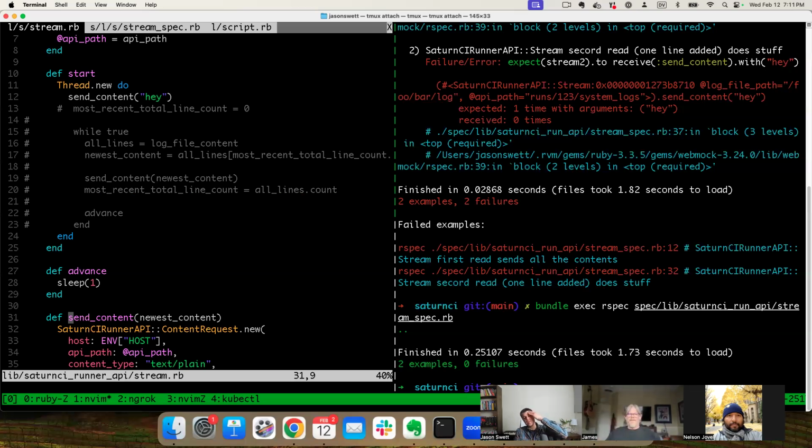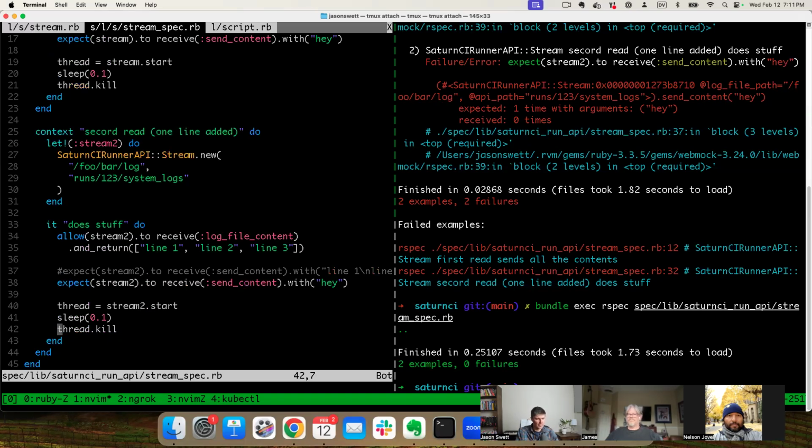Normally with single threaded inline code, our spec would probably give it a chance. It'd wait and check whether send content has been called yet, until a timeout. But with this, the thread never has a chance to get started.